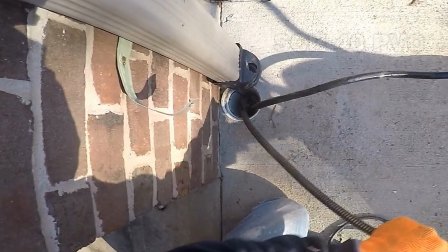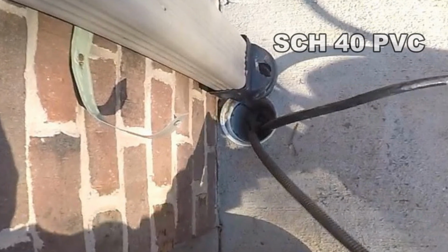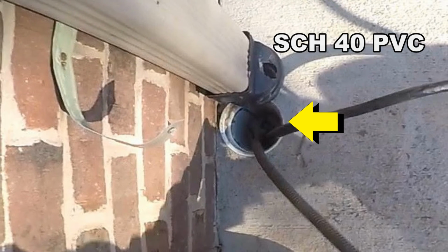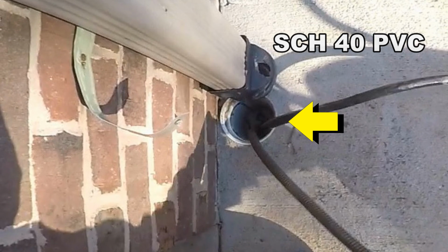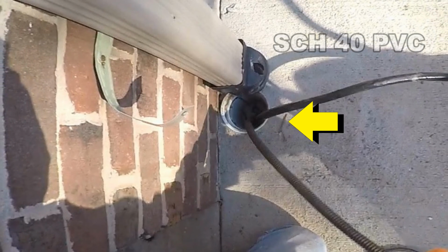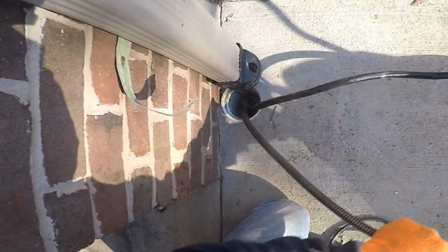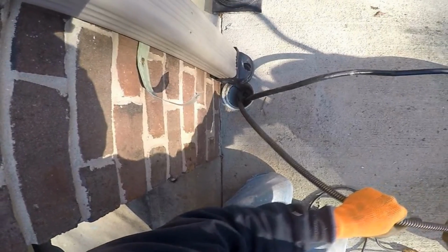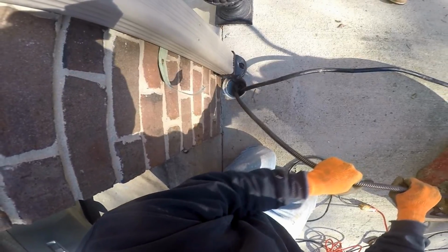Today we are cleaning a PVC downspout drain. Can you see that? That's solid Schedule 40 PVC. And the man told me that he has no idea where that pipe goes, only that it's backing up. So what we need to do is send our cable from our drain cleaning machine down through the pipe and try to listen for it as it goes through the ground. Hopefully this can get beyond the concrete, because if you have to cut up concrete, it gets very expensive. But take a look. Let me show you what we found in this solid Schedule 40 PVC drain.